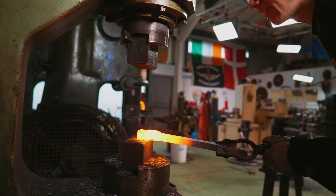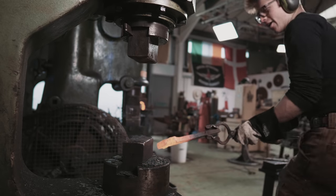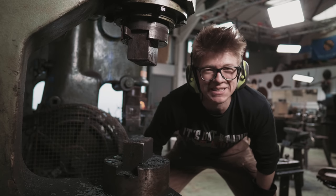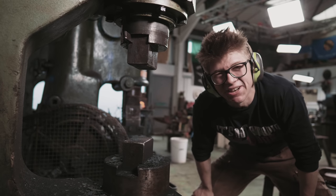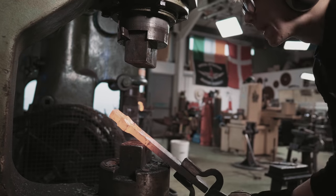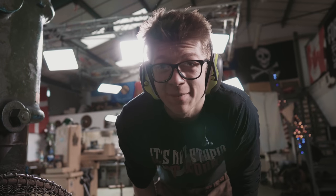Right, let's try and isolate the tang. Oh, I just messed up big time. I really messed up. Oh no. I just compromised some of that section that I had just thickened up. Spent a massive amount of time thickening it up, and I put it in the dies. I should have thought more. All it takes is just a smidge of carelessness. Oh! I'm not sure if I'm flogging a dead horse at this point. I want that guard area as thick as possible. And the trouble is, now that it's isolated, I can't push the material back any further.